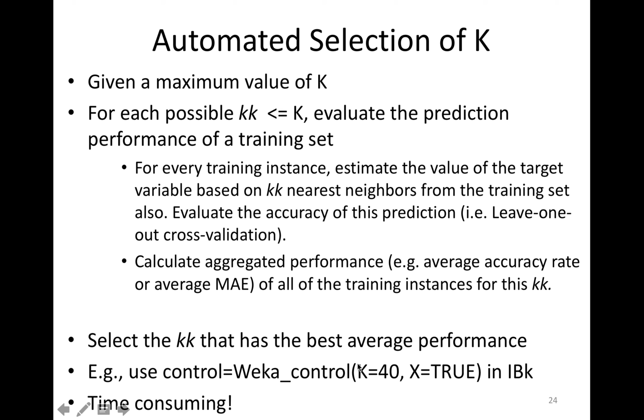When you specify this, this is only the training phase, not really training a model. When the IBk function is called, it's not a testing phase, so there's no testing data given yet. So this k will be selected using training data. How do you evaluate the performance of different k? This is done by treating our training data as test data, one instance at a time, while the whole training data set is still the training data set, but you pull one instance out. This is essentially the same as what's called leave one out cross-validation.